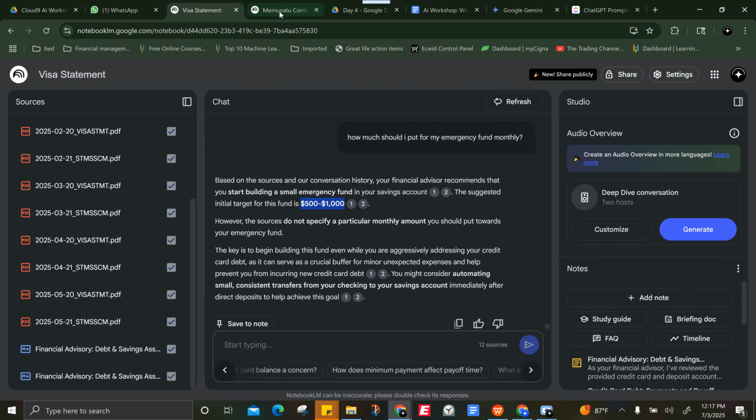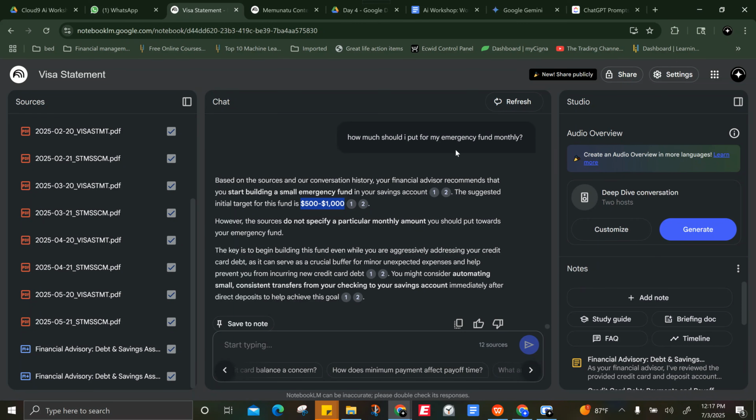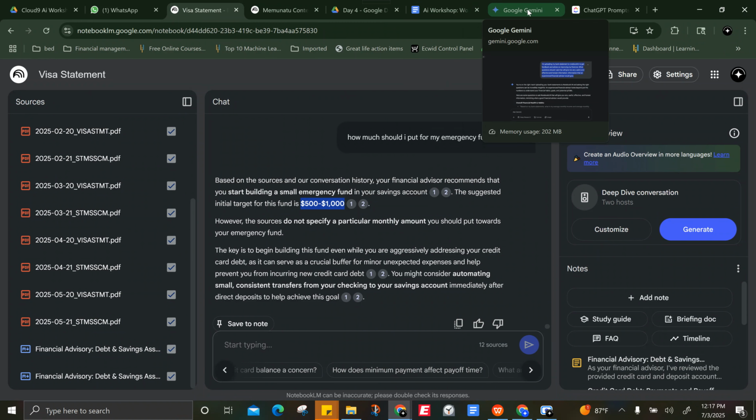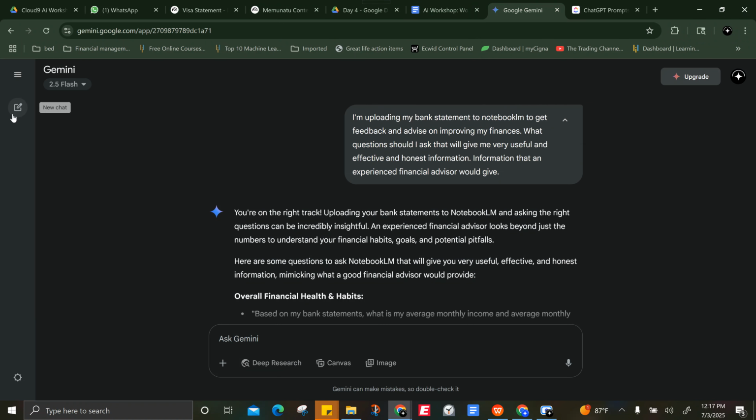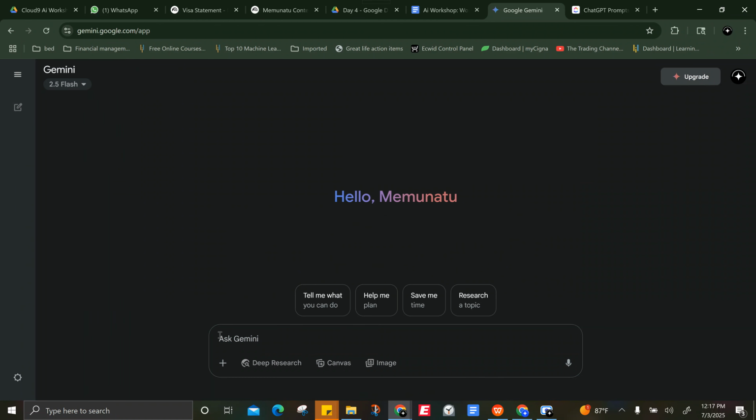So that's the limitation. I would go to ChatGPT and show how to do this, but let me open up a free chat. Let's do Gemini, because ChatGPT on the free version is limited. Or should I show ChatGPT or Gemini? What do you want?